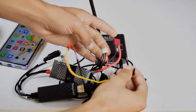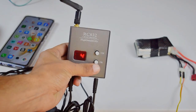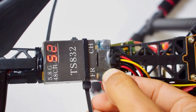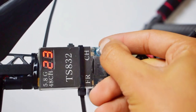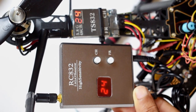We will power it on using a 12-volt LiPo battery. We will change the frequency and the channel using the two push buttons on the receiver module — you will also find these two push buttons on the transmitter side. Change the values, but make sure the transmitter and the receiver both have the same values, otherwise you will not receive the video signal.